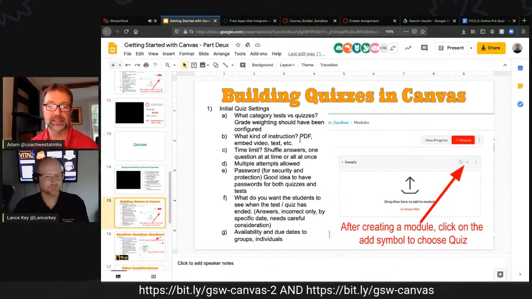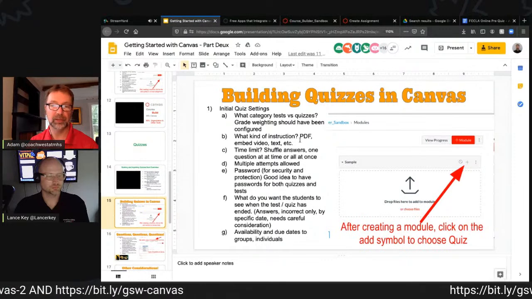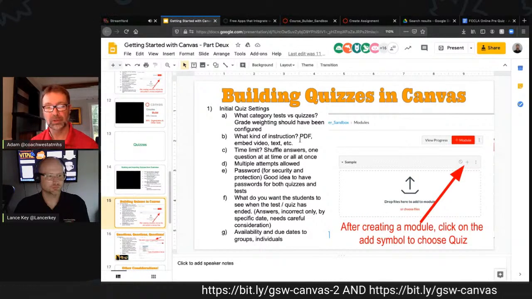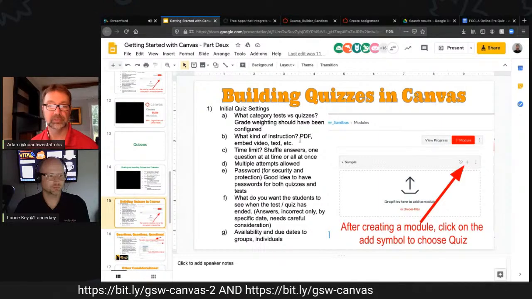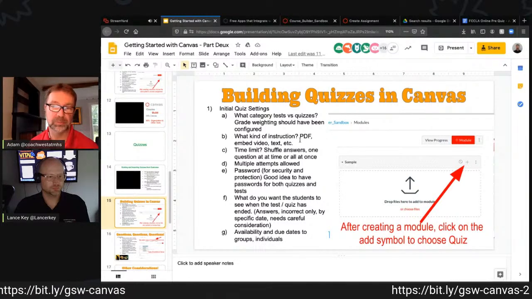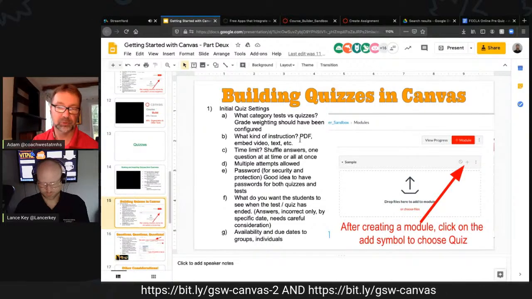And of course, what is the availability of the quiz? Do you want it to be available for a certain group that needs extended time? Is there a window, or does that matter? It may or may not be important, but the due date will always be important. You have to set that to set the standard of when things are supposed to be paced, therefore creating your pacing guide.